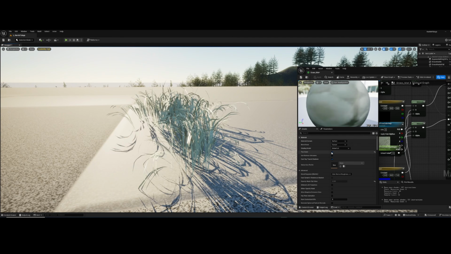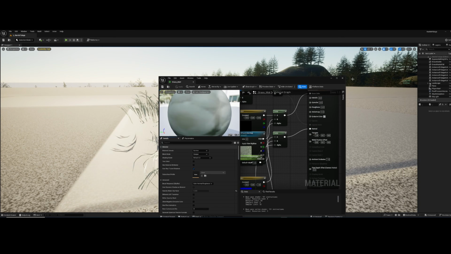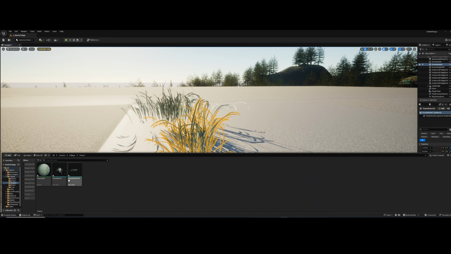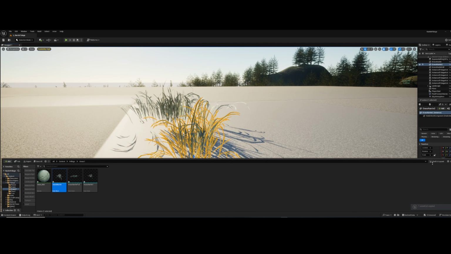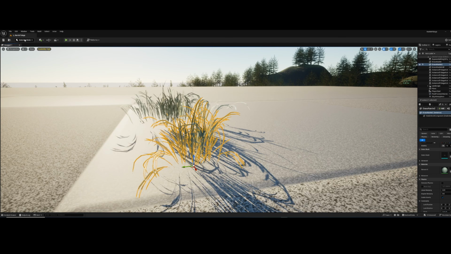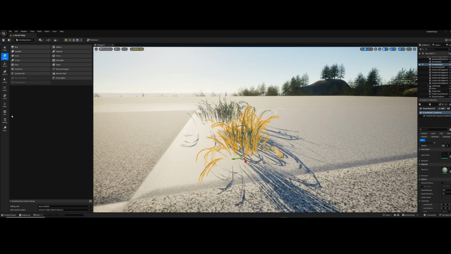The other method, which I've seen, is to actually duplicate this. I'll just make a duplicate real quick. Instead of doing that, you can come over here to modeling, and come over here to normals.